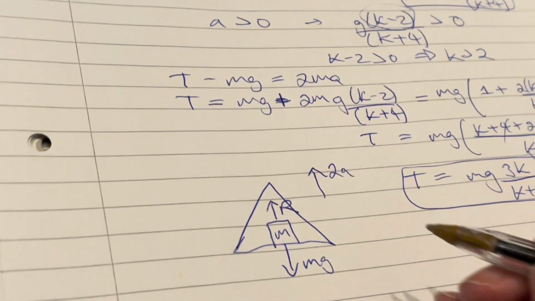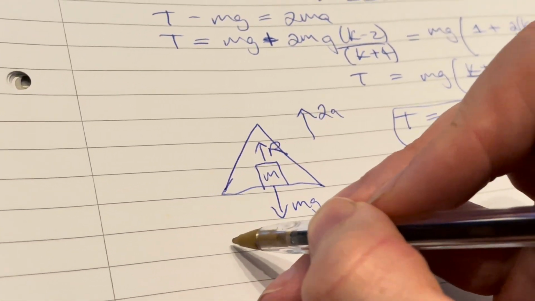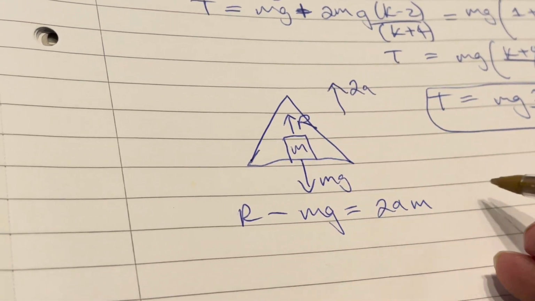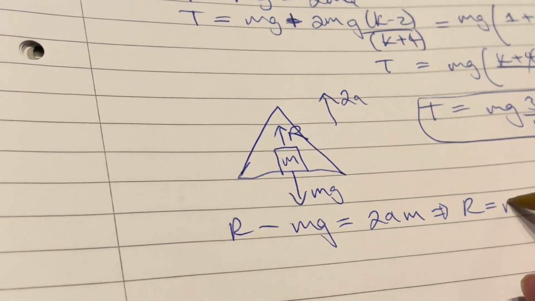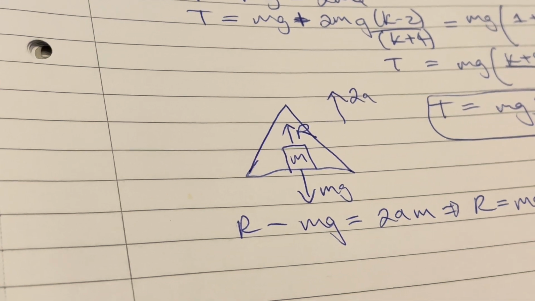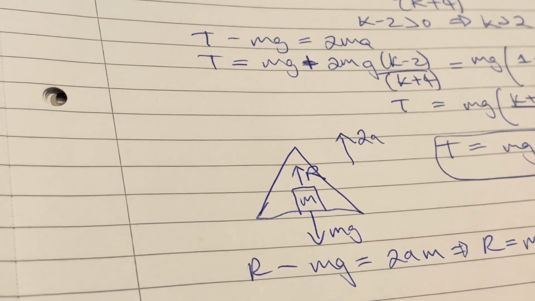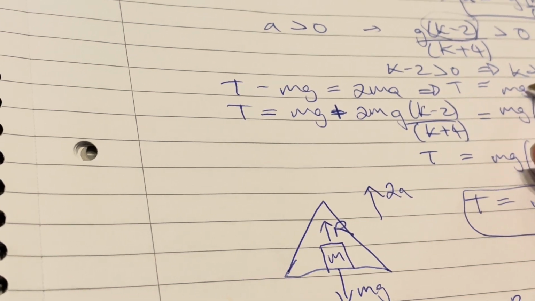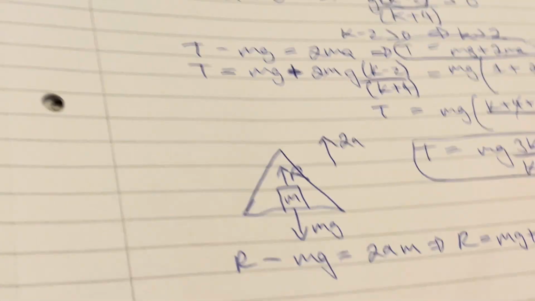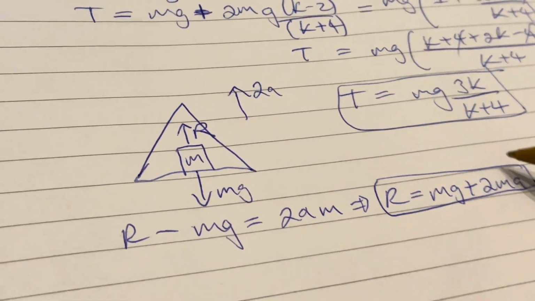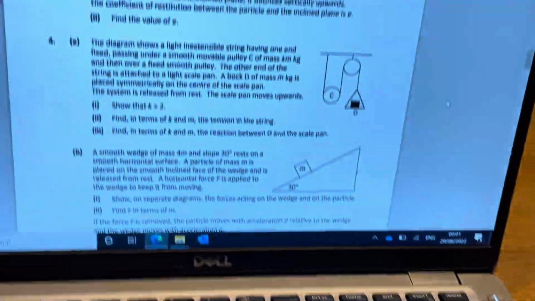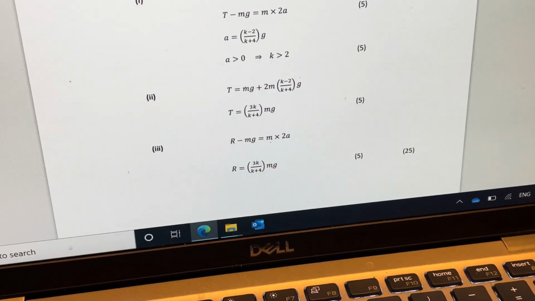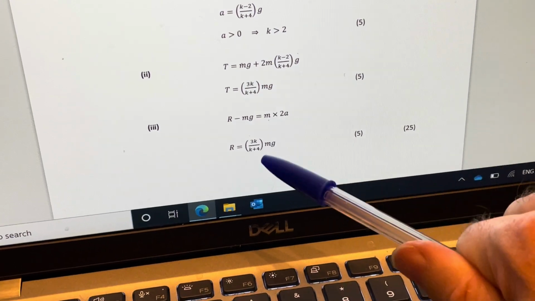So that means that R minus 2mg is equal to 2am. So R is equal to mg plus 2ma, which looks remarkably similar to this, and in fact it is. If you look up here, the tension is equal to mg plus 2ma, basically the result we got up here, and we're getting the same for the reaction force. In the solutions they come up to that as well, but there's absolutely no mention of the similarity. So we get the same answer there, but they just leave it there.